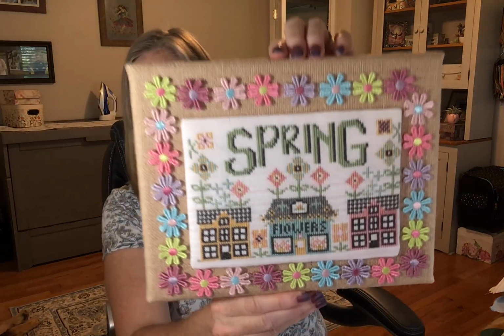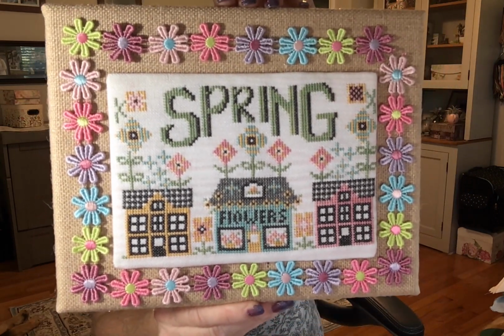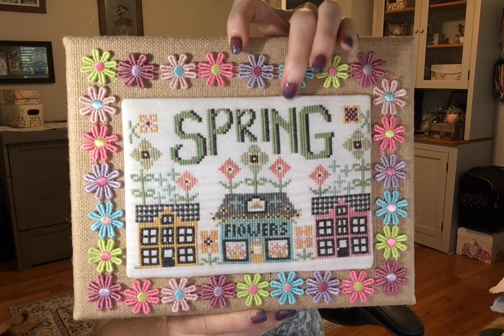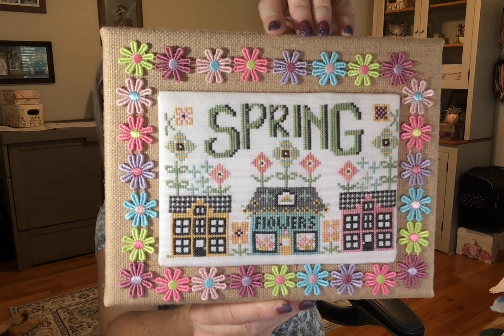Okay, we'll stop going back and forth now. I'm making you dizzy. The next one was the Spring one from Stitching with the Housewives Seasons, and I did this finishing as well. And this is on a 28 count thin pine board fabric that was included in the kit.